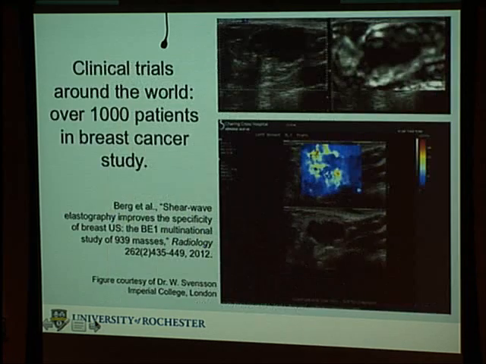What they found, I'm missing the punchline here. Did they get up to 97% sensitivity and specificity? No, not anywhere near that. But they were able to show improvements in sensitivity and specificity and a change in staging of cancers for this group. So there was a positive result, but it's not what Dr. Barr showed, what I showed you earlier, nowhere near 97% sensitivity and specificity. So, well, this is the real world. It's a complicated world, and these diseases have very complicated expressions many times.